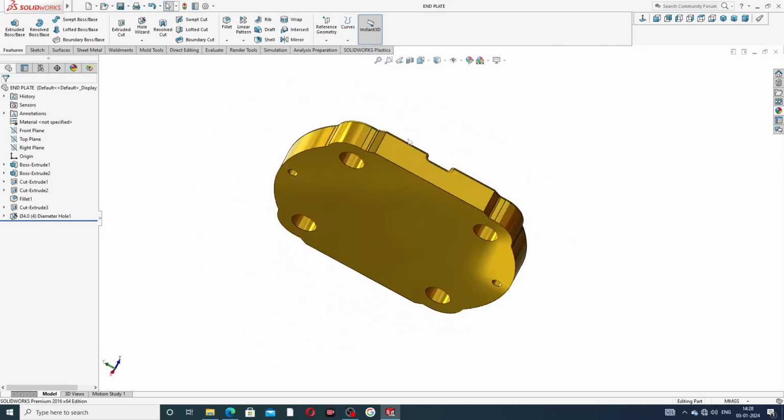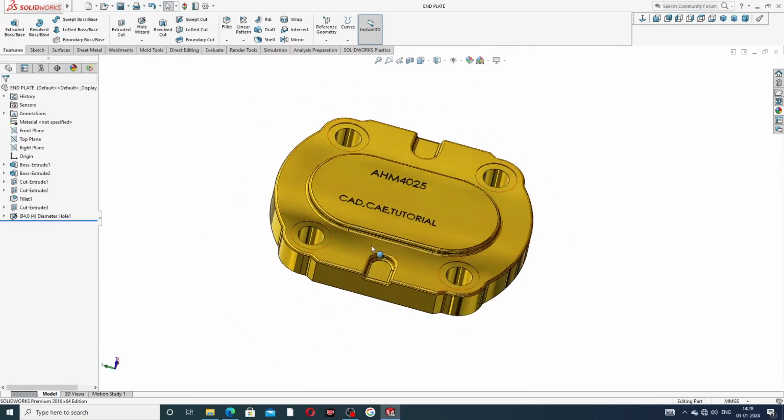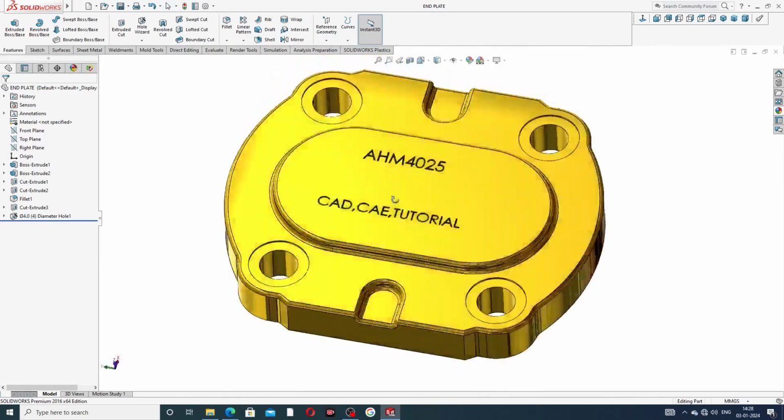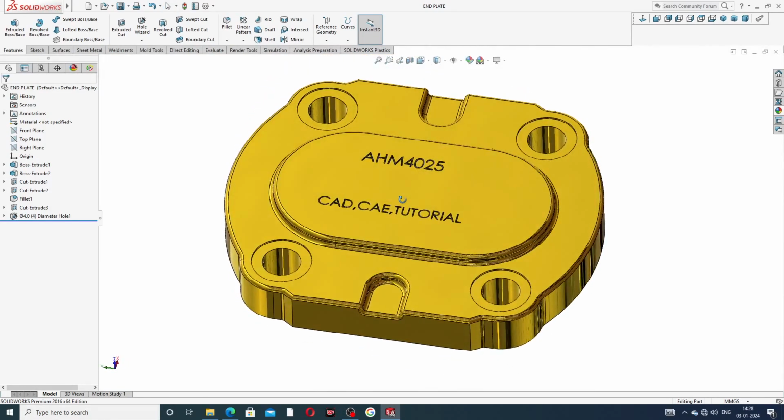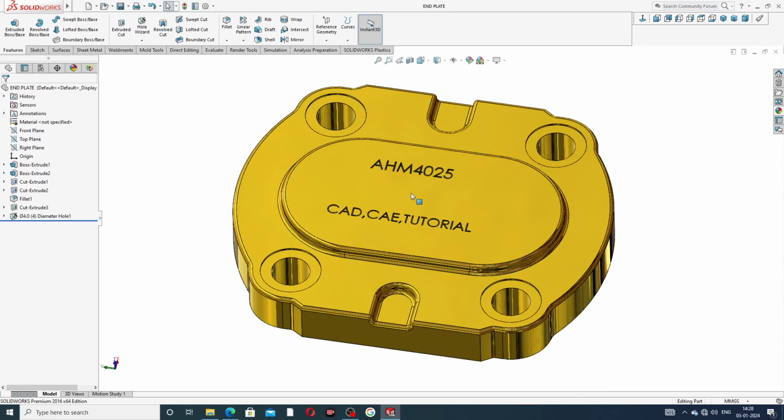Okay, and this is very nice looking here. And guys, this body is drawing. Let's start here. This body is design.